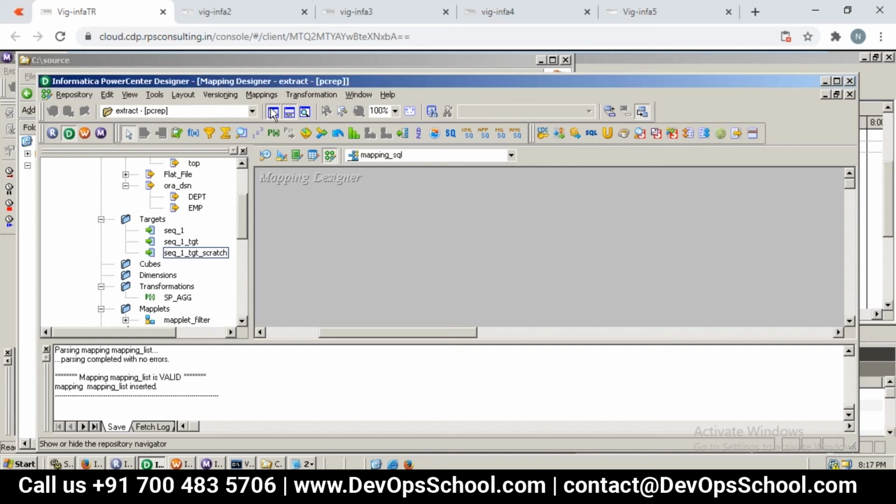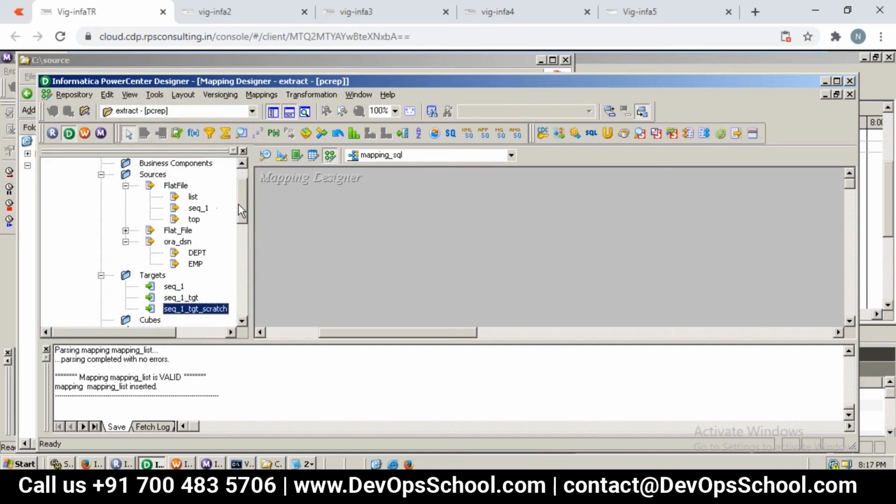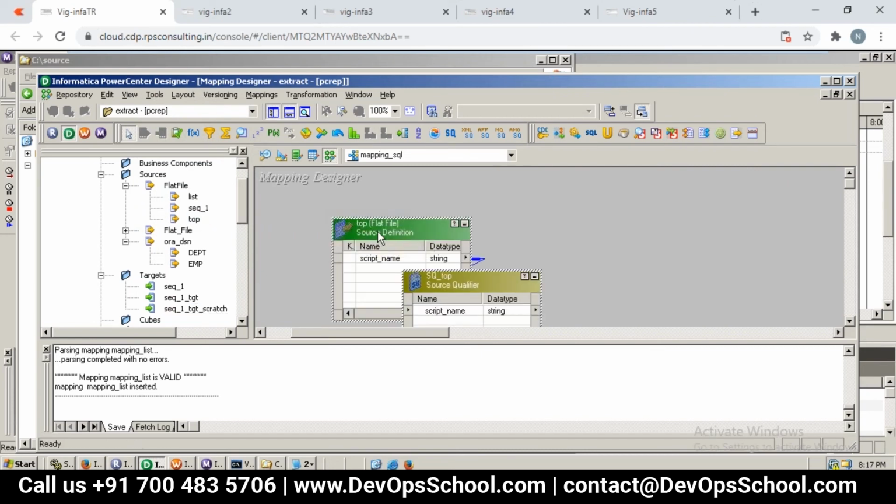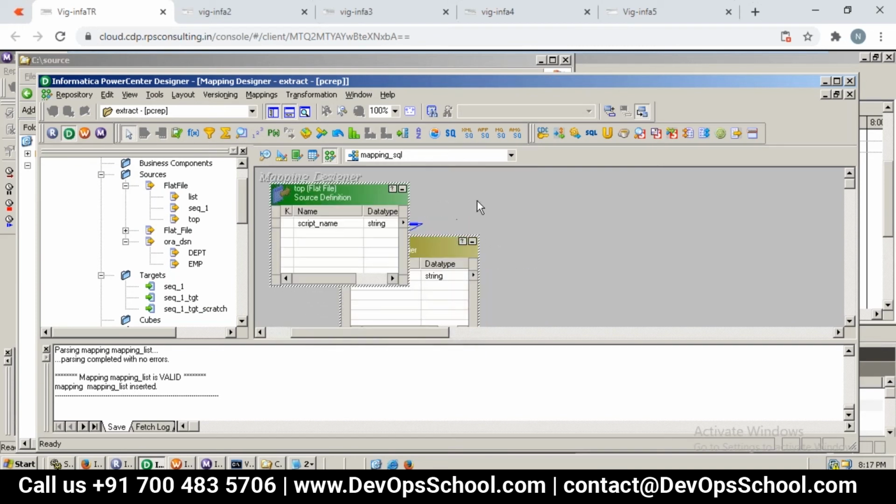Say enter. So now supply top.txt as input. Yes, this is a definition.